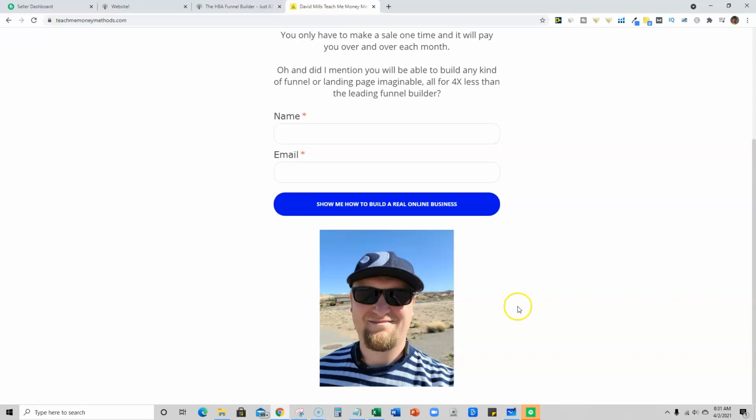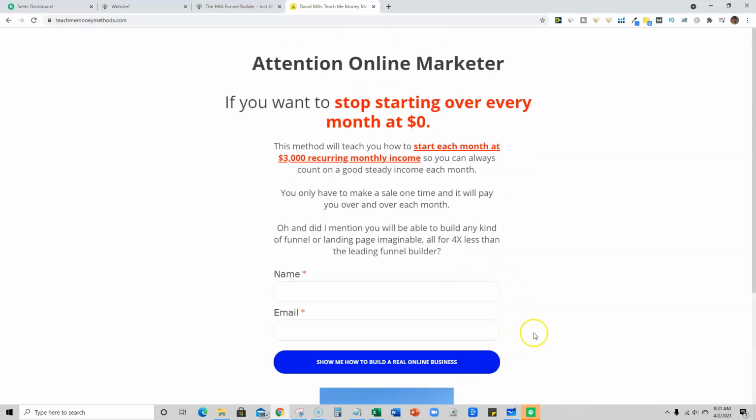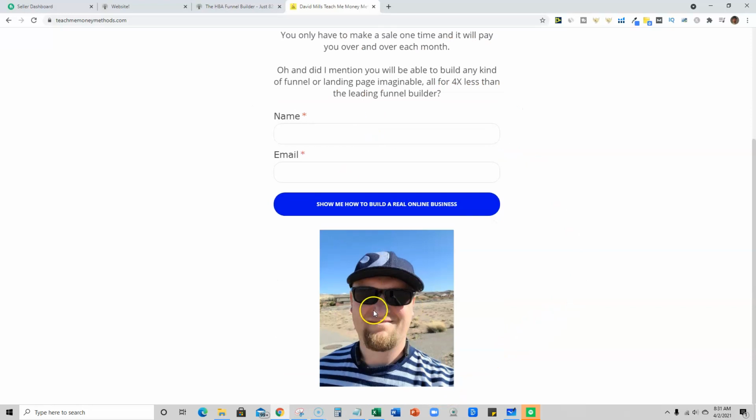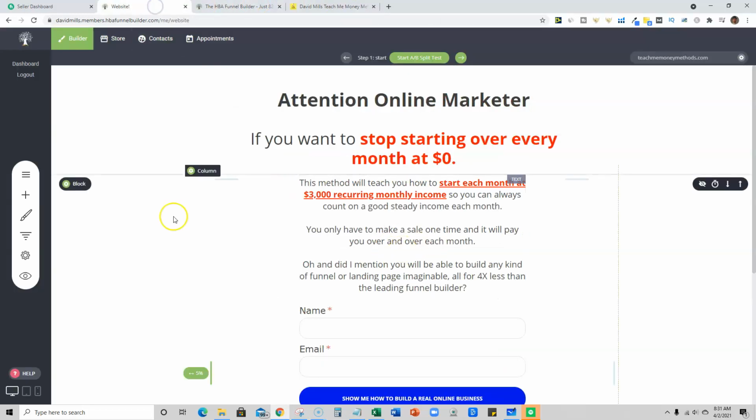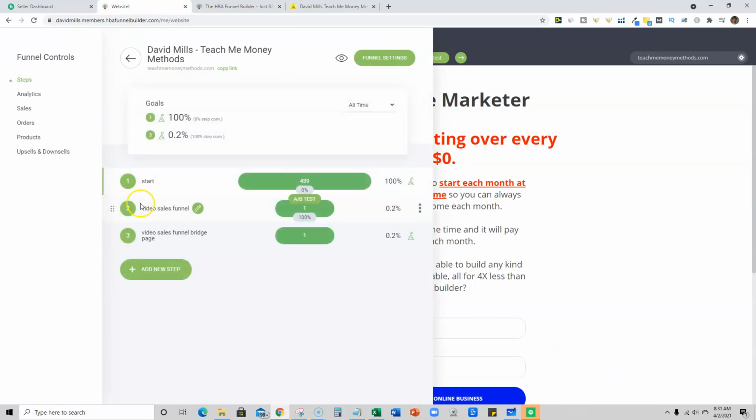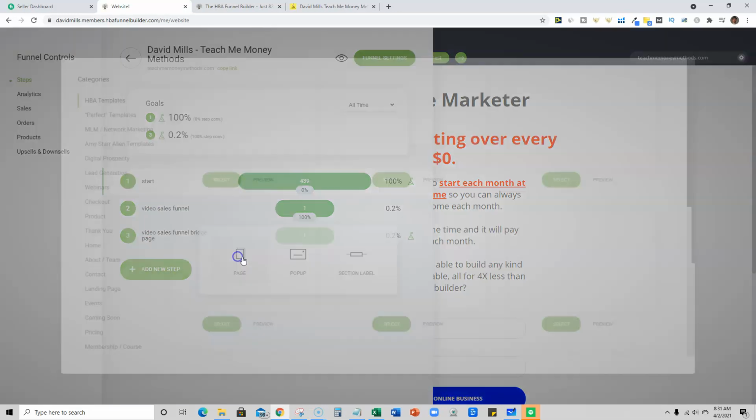You can control all that inside the tool. I have myself for personal branding there, and it's just a really simple funnel that I built that really only took me about 10 minutes to do. And so when you're in here, you can easily add different widgets. Like if I wanted to make a different page right here, or if I wanted to just go into funnels, and let's just say I wanted to add a new step and make a page here.